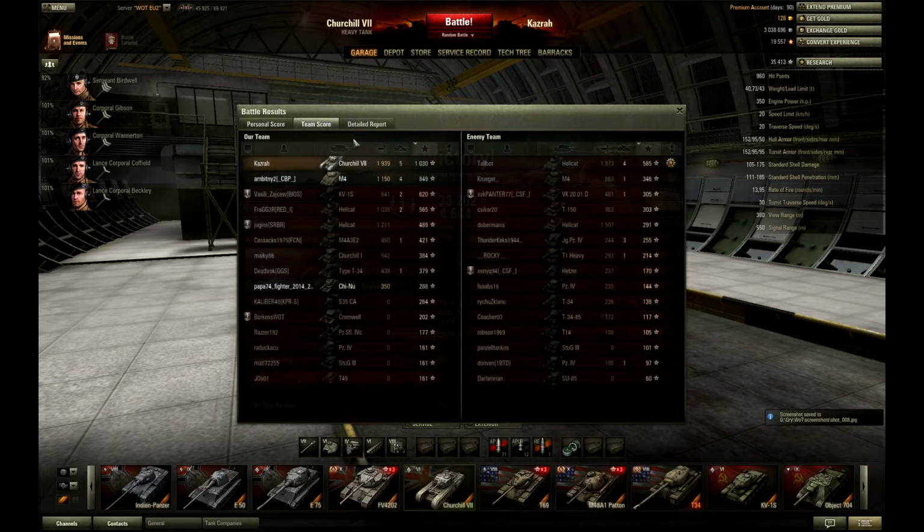And on the second plate, we can all see that I was stopping my team with 1,300 experience, 5 kills, 1,939 damage with the Churchill 7, which inflicts around 140 damage per shot. So at least 13 shots went in. Just tremendous damage, well, it's not tremendous, but it's very good.